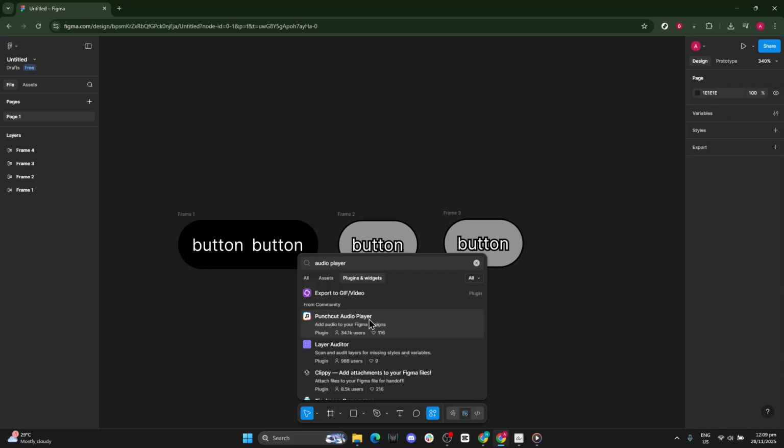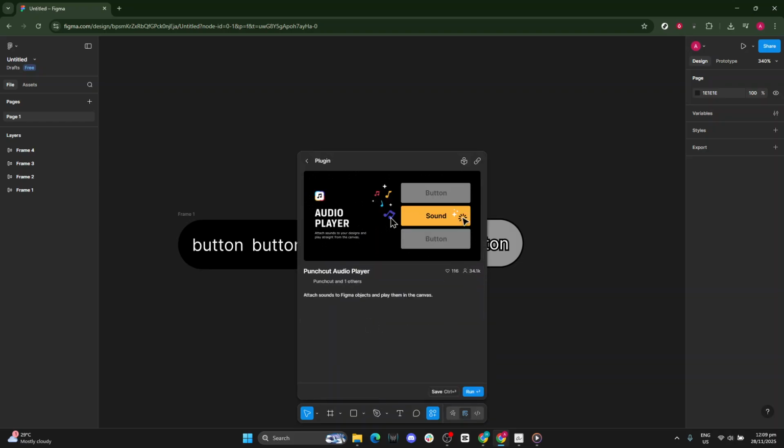If nothing appears, double check your spelling and make sure you're connected to the internet, as some libraries load results from the web. From the search results, click Punch Cut Audio Player. The correct item often includes an icon resembling a play button and a short description mentioning audio playback. Take a second to confirm the name matches exactly so you don't select a similarly named media element. A single click should highlight or insert it depending on your workspace.